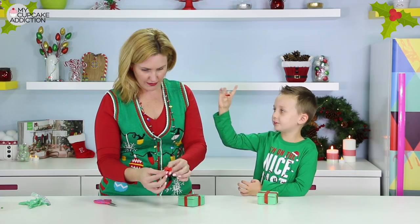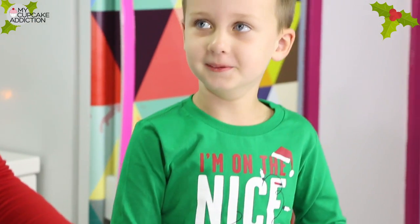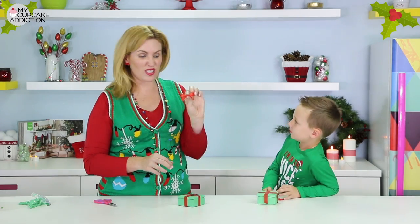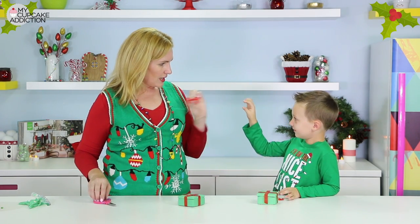Here's the off cuts. Beautiful, what are you gonna do with those? Eat them. Because this fruit's so sticky, you can actually just pinch it at the back. I made you a bow. Thank you. It's mine.